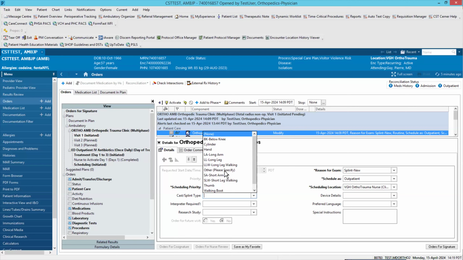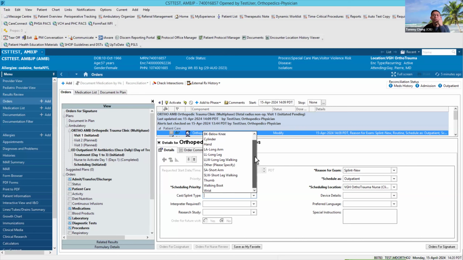I mean, short arm cast is going to be our winner. What I sent you this morning were the splints, in the Excel document, but I didn't send you cast, which most common is short arm cast. I think this is alphabetical. It looks like it. Yeah, so it's easier to search, I guess. Normally it's alphabetical for these fields.